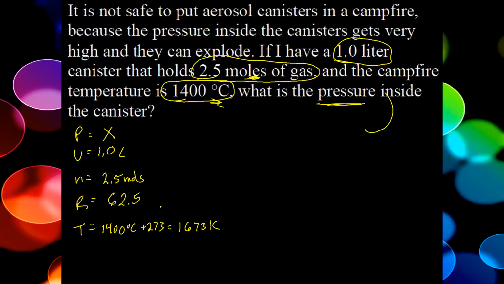62.5 right off the front. Again, I don't want you memorizing anything this unit. I want you able to look it up. That's why it's going to be an open notes test. Get to look that up. You're going to have your R there. Now that's liters, millimeters of mercury per mole per K.